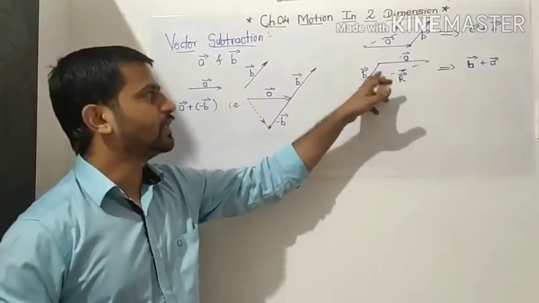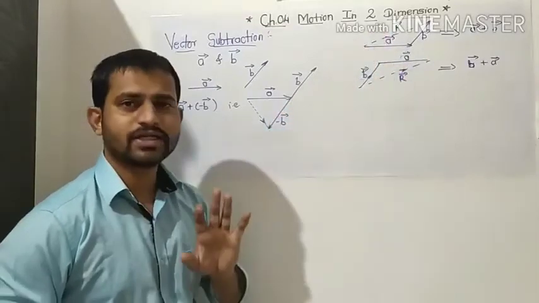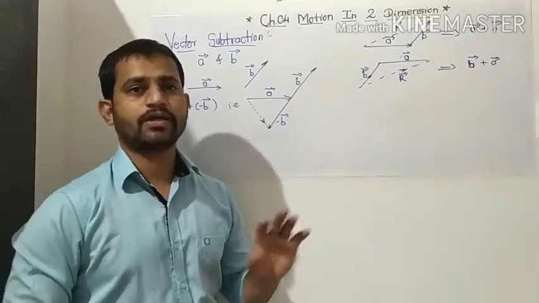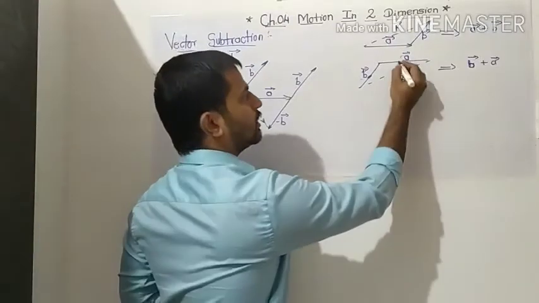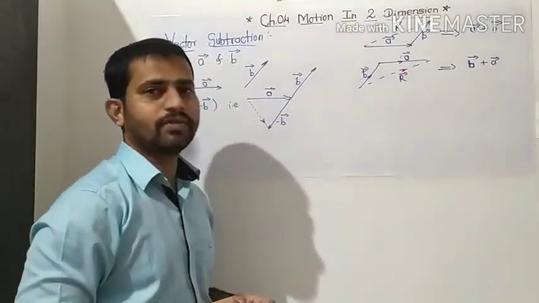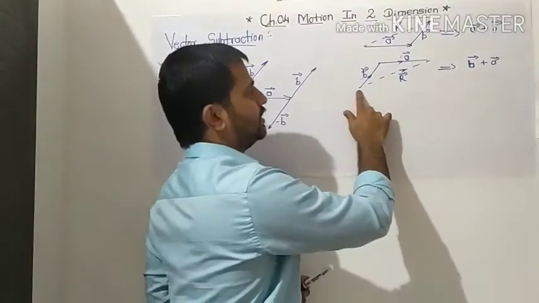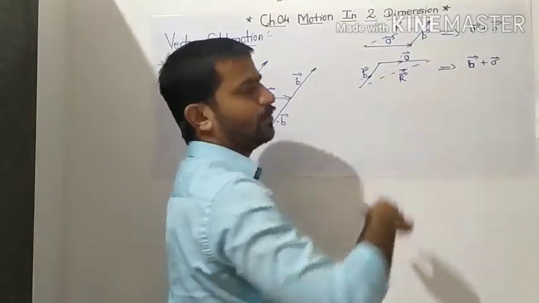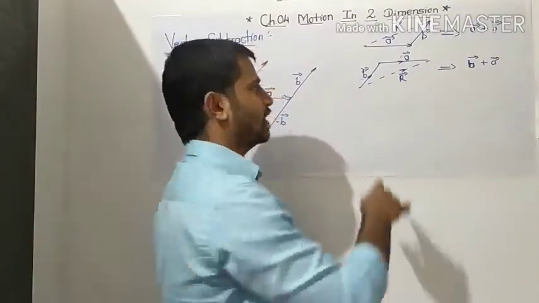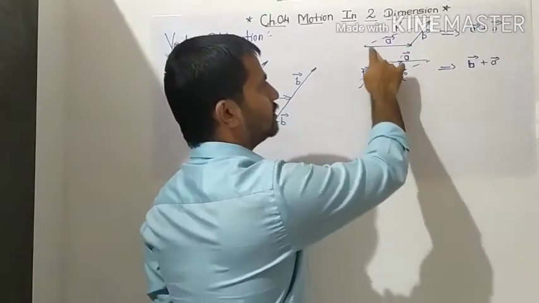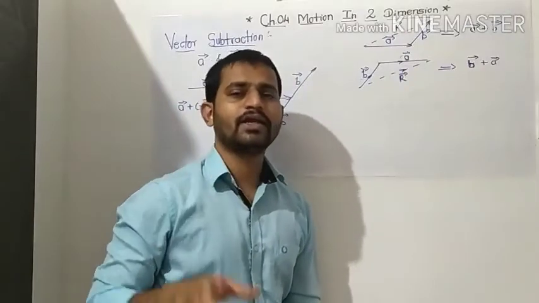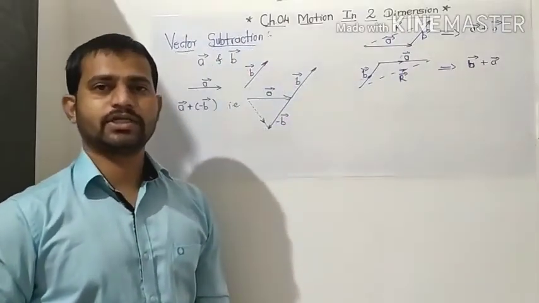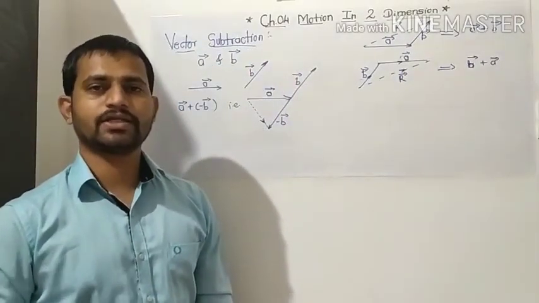Okay, if we check the magnitude of these two vectors, then it will be the same, and the direction is also the same, because we have to start the resultant from the initial point of the first vector to the final point of the second vector. Then in that case we have to join these two points. Here also we have to join these two points, and we are getting the same value of the resultant, the same magnitude and the same direction.